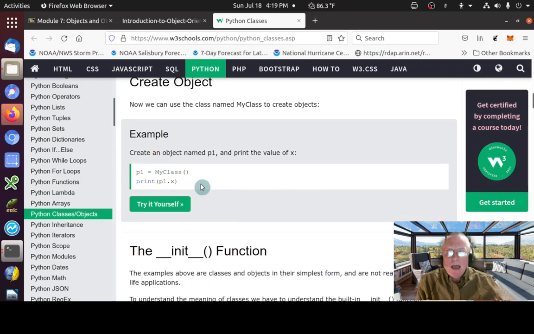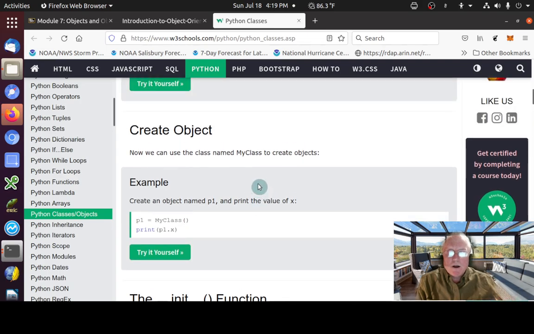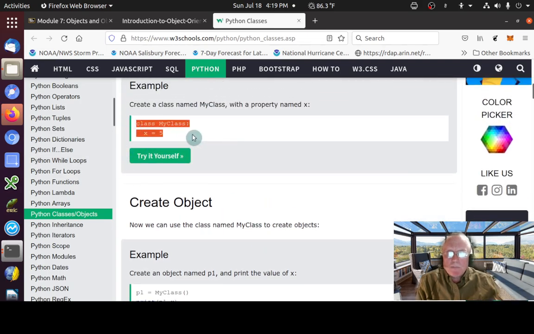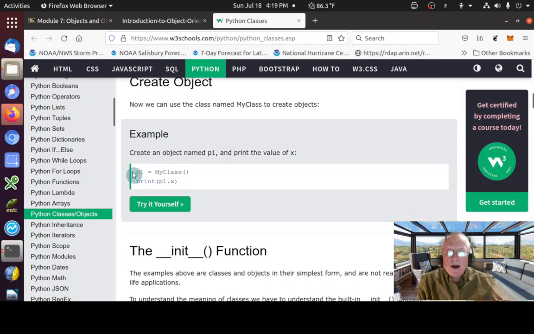Okay, so if you have this code here at the top of your program, and then you put this code in, let's talk about what's happened. Here's the pattern to create a class, okay? Class definition, name my class. Now here's where this line where it says P1 equals my class, this brings that object named P1 into existence. This is called instantiating an instance of my class, and it's going to be named P1.